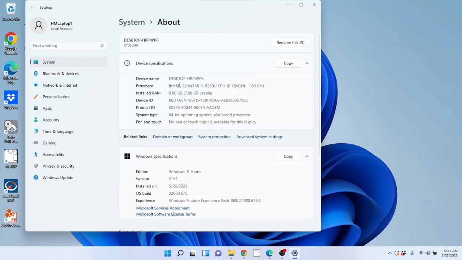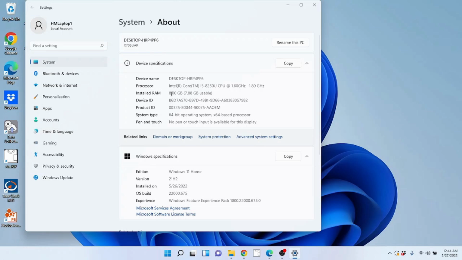When you pull up System, this is going to give you some information about your computer. Okay, it's going to give you the device name when it was originally set up. But what we want to look at is right here, the processor and the installed random access memory or RAM. On this computer, you can see that I have an Intel i5-8250U CPU or Central Processing Unit. This is running at 1.6 gigahertz. And this particular processor that I have is a quad core with hyperthreading, so it shows up as an 8 core. But I'll show you that in just a minute.